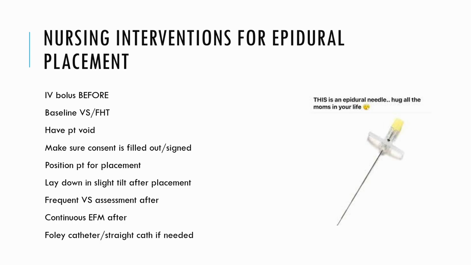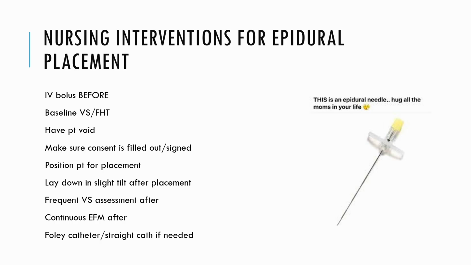Have the patient get up and void before this is placed, as she won't be able to get out of bed once she has it, and also she won't be able to feel if she needs to void. Therefore, she will need some sort of Foley or a straight cath later on, but if we could prolong the amount of time that she would need that catheter placed, that can help.